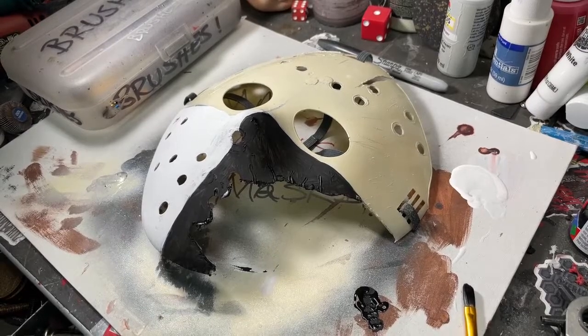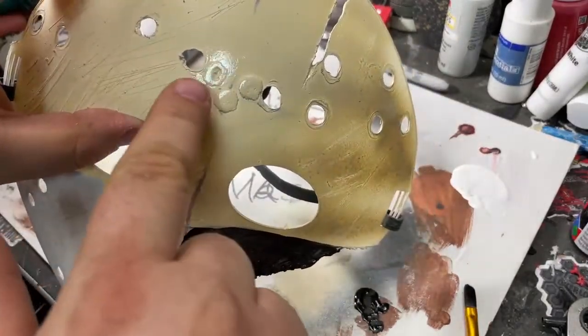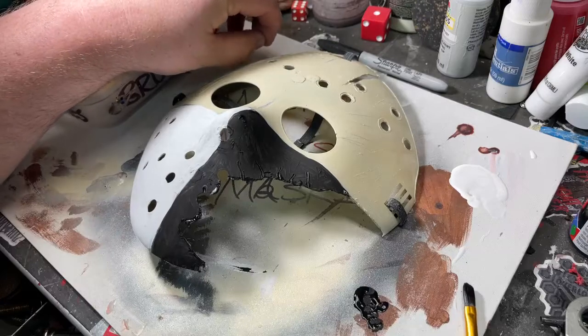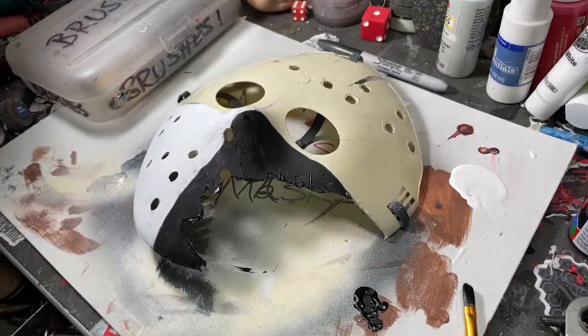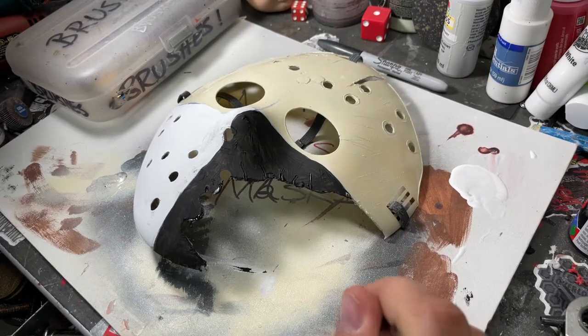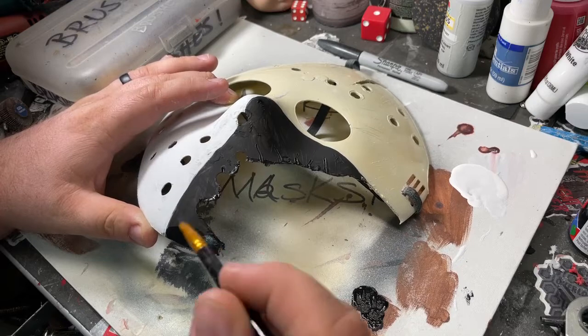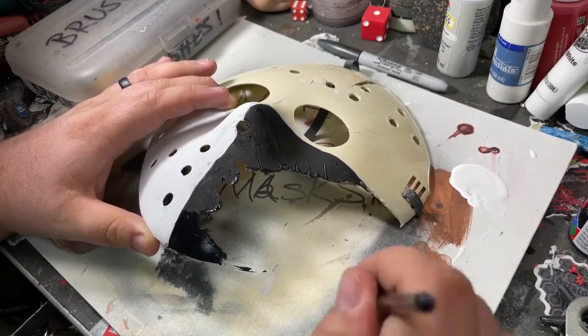I actually liked it enough when I finally figured out how to seal these holes up, because see, there's my first attempts at it, and then there's my other one. It's a little better. And then right here, you almost don't see it at all. So I'm going to attempt to do possibly a small tutorial, because everybody else is trying to seal the holes in their hockey masks when they're doing these modifications using high dollar clear acrylic gel or resin or anything like that. And I'm like, well, no, you'd be able to do it with a fairly cheaper method. I don't like saying cheaper, though. I like inexpensive, cost effective, if you will. A more cost effective method.